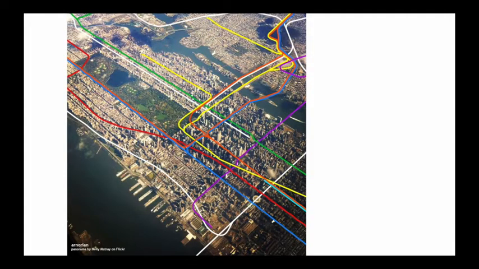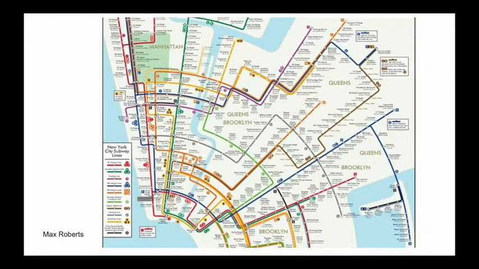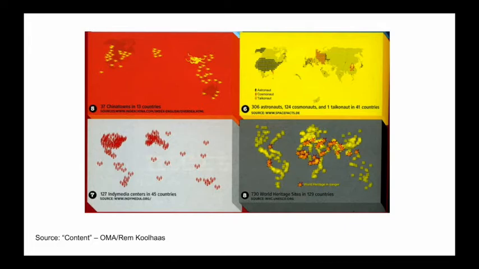But this artist has done several pieces illustrating the subway system overlaid onto the aerial, and it's a different way of looking at the city, a different way of looking at the system versus this simplified version. Other graphic artists, Rem Koolhaas is known as a Dutch architect primarily. They do deal with suburban design planning projects.